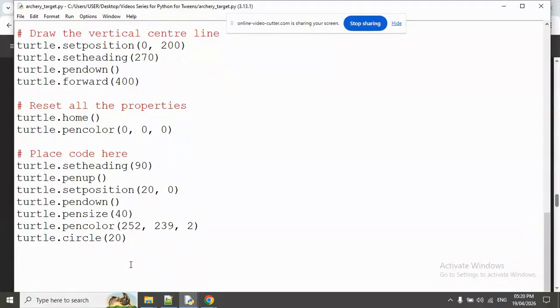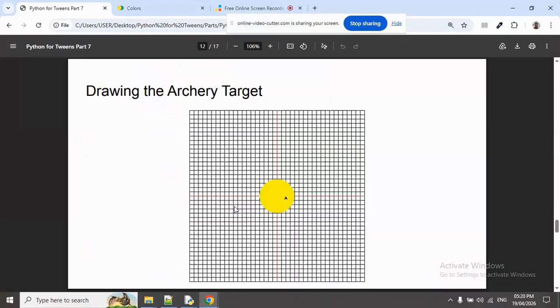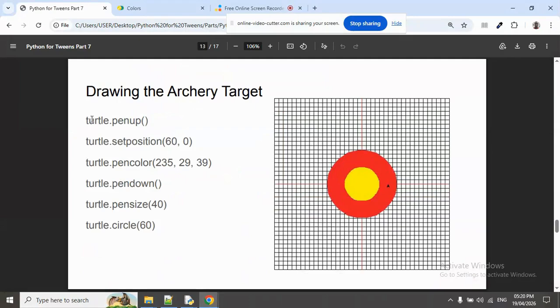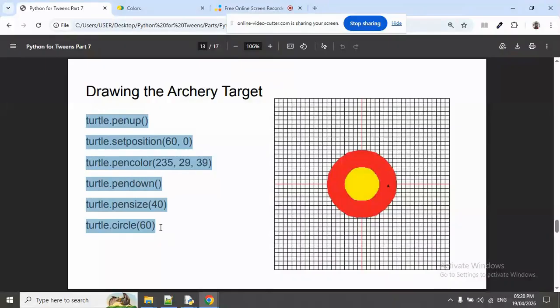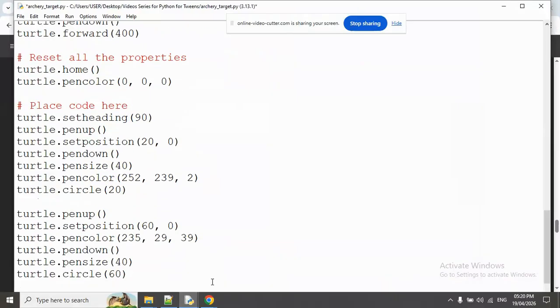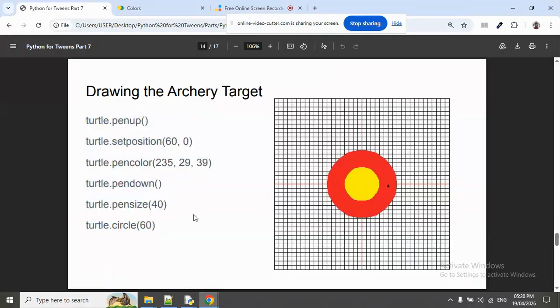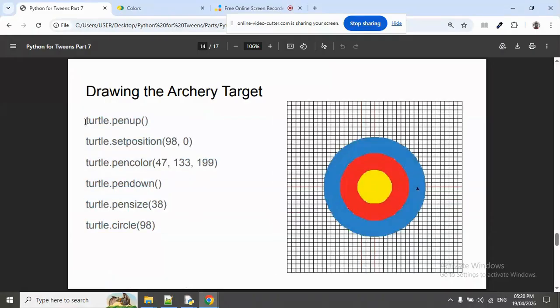I'll run everything again to save our time. If I'm just copying and pasting, I'll run everything at the end. Then we'll draw the reddish part. Draw the bluish part.